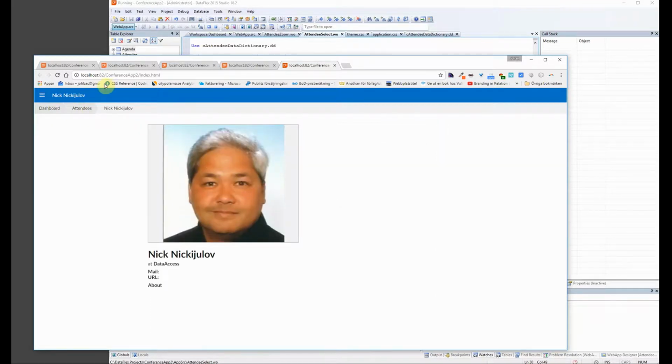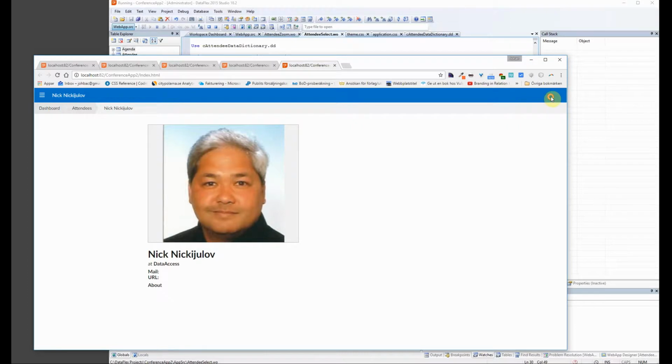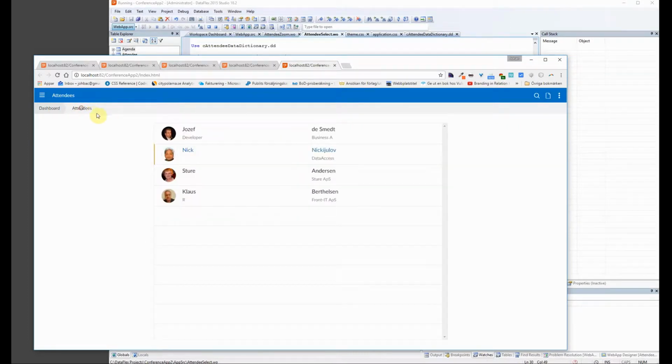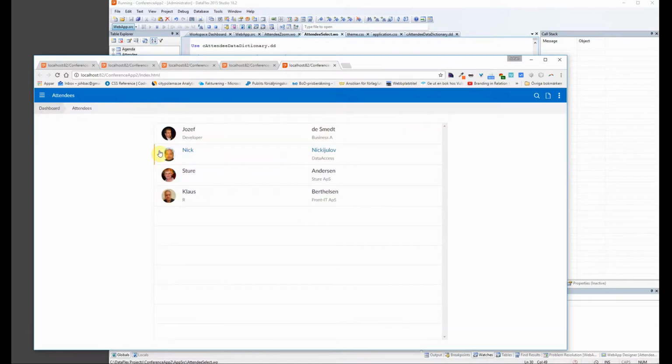And if I click Nick, it says Nick, and I don't have the edit button. Should do the same for the add new, so you cannot add a new one. Doesn't make sense, but you shouldn't be able to do that in the logged out state.